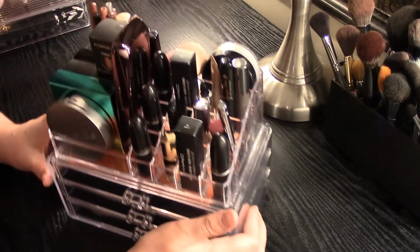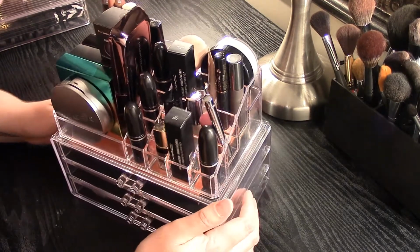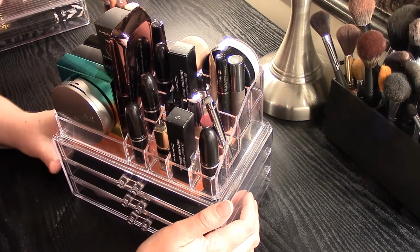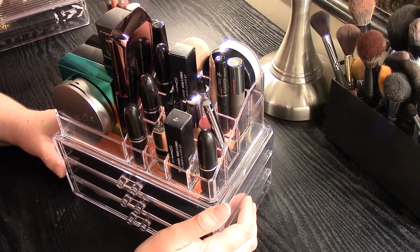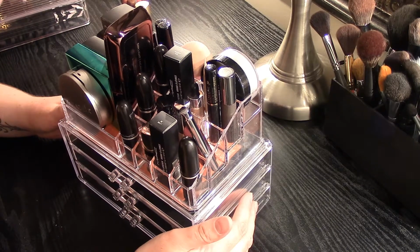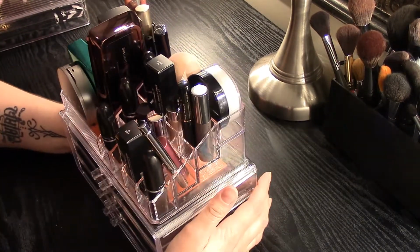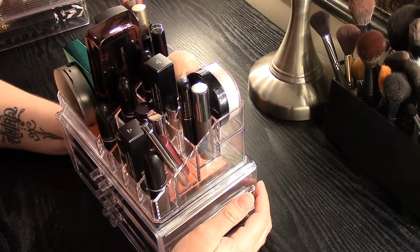So it kind of looks like a bloody mess now. I was expecting it to be a lot more organized, but apparently I have a lot of things I need to go through. So I'm going to start going through them because the more I can use, the less crap I'm going to have in front of me. So that's pretty much it for the way this looks. I'm going to continue doing some declutters and stuff, so if you guys want to join me, I might continue on doing that. Maybe even in this kind of vlog thing.